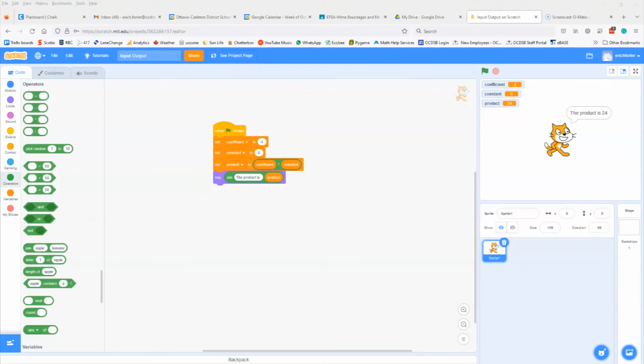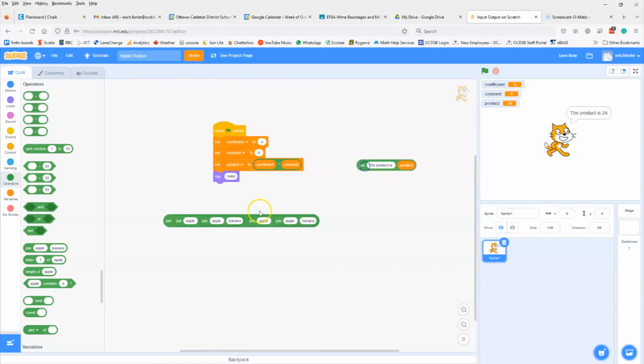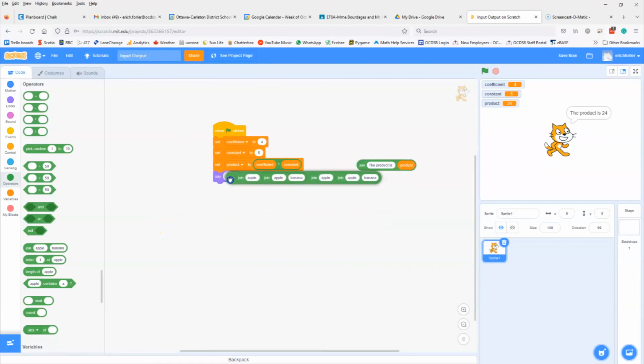So what does that mean for my program? What that means is I'm going to have to join a number of pieces together. So I'm going to start off with a join. That gives me 2 pieces together. And if I drop another join into each one of those bubbles, now I've got 4 pieces I'm going to join together. And if I drop in another one, now I've got 5 pieces. And I'll drop one more in, and now I've got 1, 2, 3, 4, 5, 6 bubbles that I'm joining together. So I'm going to take that one out of there and put this one in and enter in the appropriate text that I want.